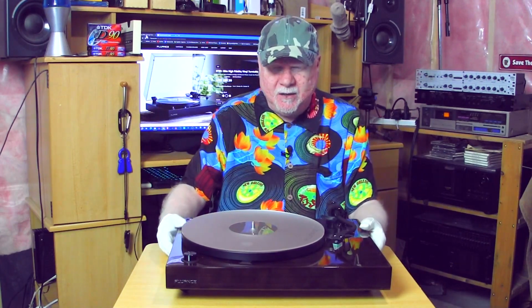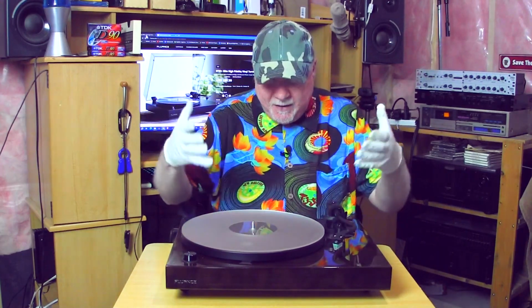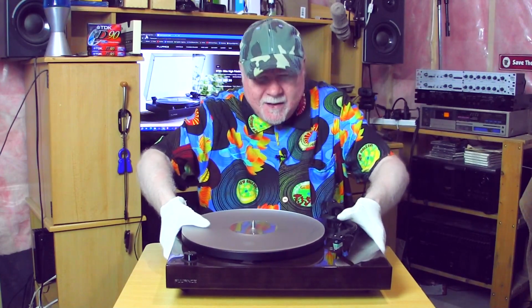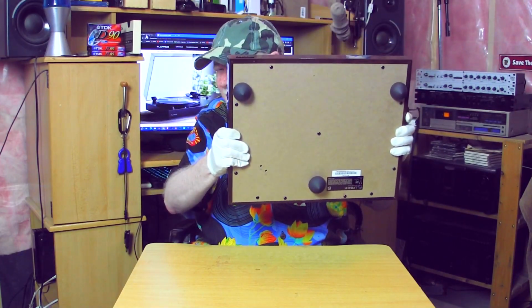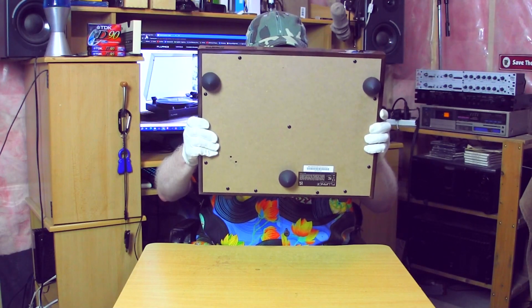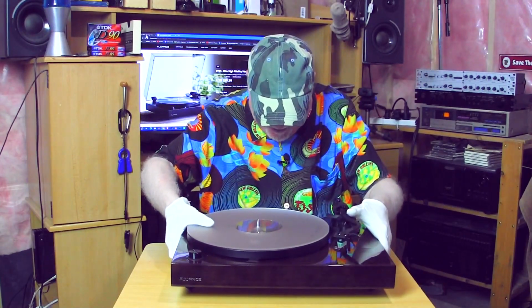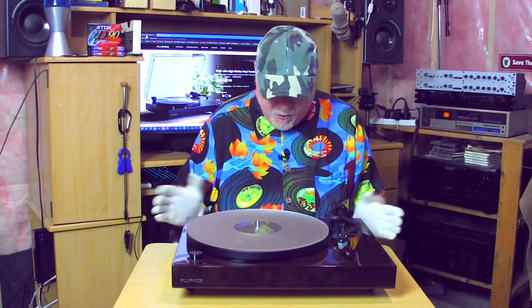So what they've done to this particular model as an upgrade from the RT81 is, first of all, they've upgraded the feet underneath. Now I'm going to lift this up, which is why I've got my gloves on. I'm going to hold all of this stuff down, and we're going to lift this up and show you the bottom. I don't think anyone has done this for you up until this point. There are the 3 feet on the bottom of that turntable, and they are adjustable. And yeah, that's a little heavy. That's got quite a heft to it, this one. It's a nice hefty plinth, and nice and smooth and everything. Beautiful looking machine here. So 3 rubber pointed feet, which are all adjustable.